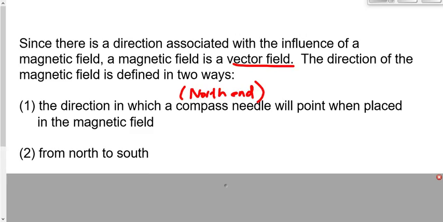But we saw in the diagrams that we drew from that activity that the magnetic field always also goes, when you're outside of the magnet, away from the north and toward the south, just like it went away from positive and toward the negative in the context of an electric field. Now, inside the magnet, it would actually go from south to north, but we rarely talk about inside the magnet.